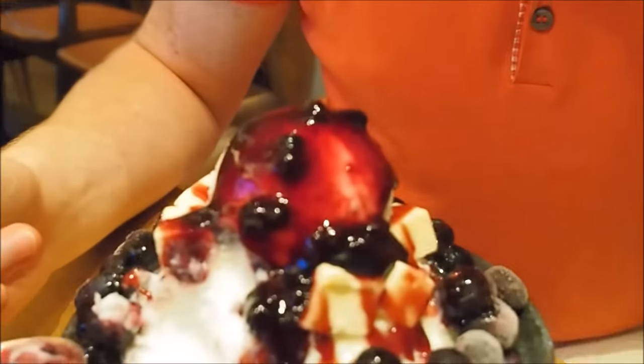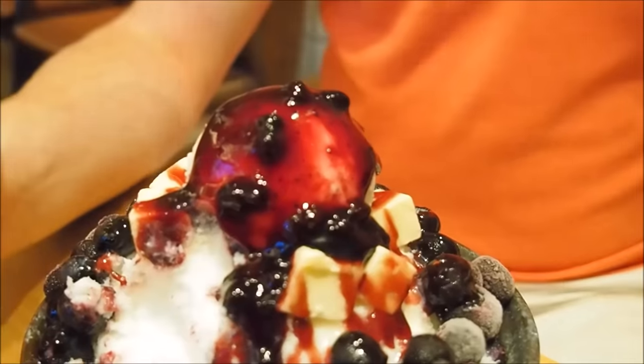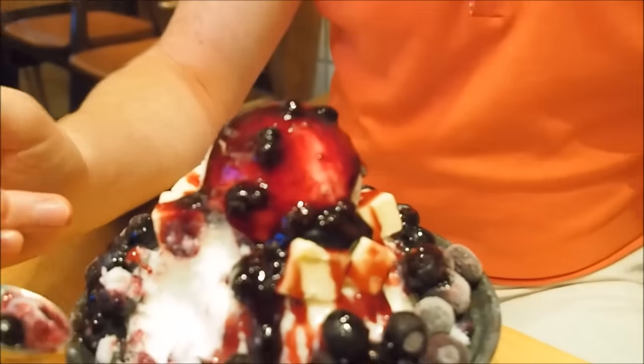You also have ice cream there. Yours is topped with ice cream. I'm a little jealous right now. Mine doesn't come with ice cream. Seriously, guys, this is to beat the 35 degree weather in Korea in August.